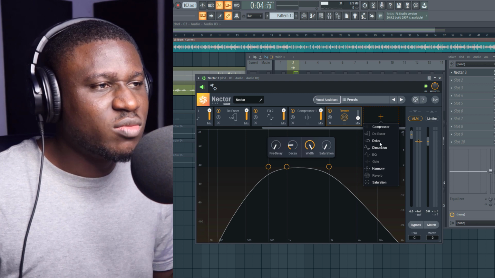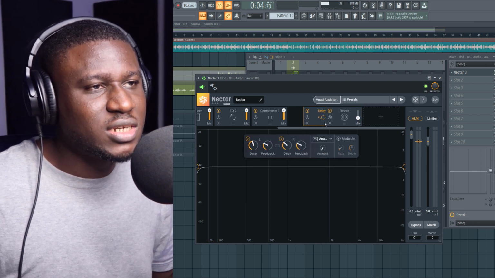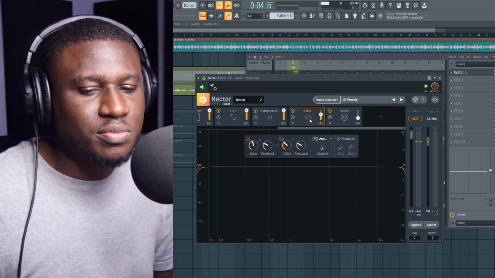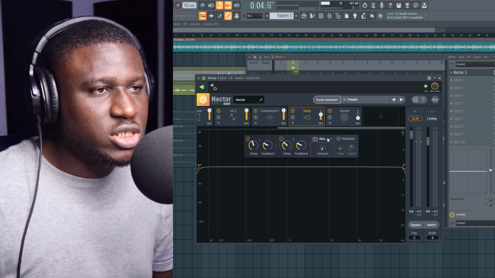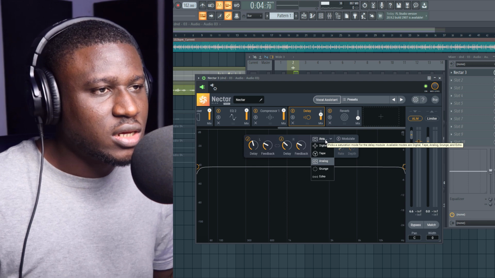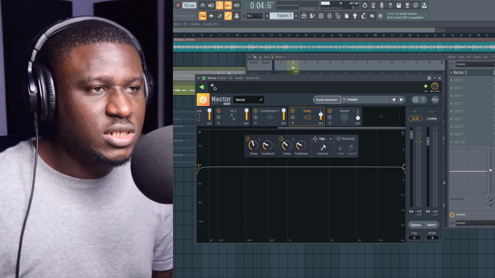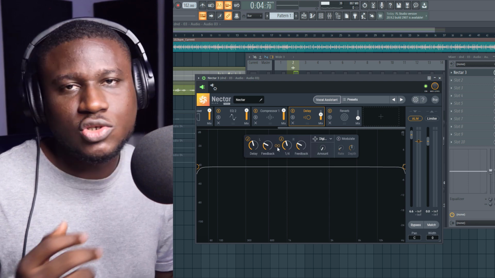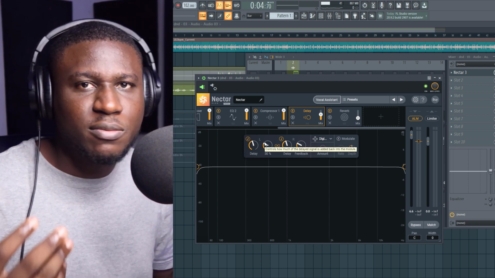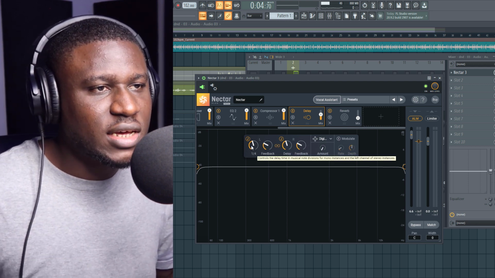And then we can add delay. Maybe you want a delay on your vocal, but always take the delay backward a bit, okay? That's before the reverb. So now we can change the kind of delay you want. If you want digital or tape, but let us go with digital, okay? And then let's link this. We want the left and the right channels to be linked so that the effects apply to both, okay? So let's see how it sounds.